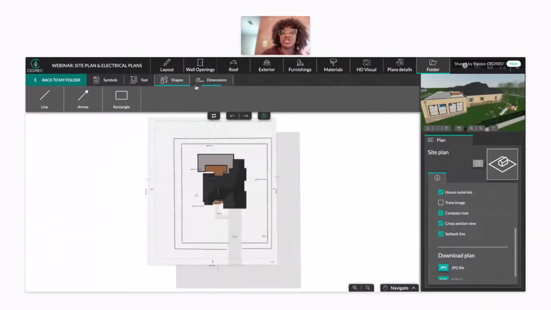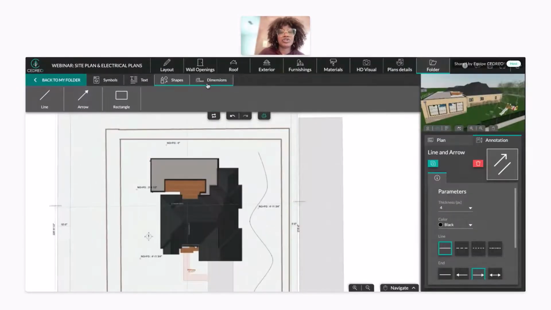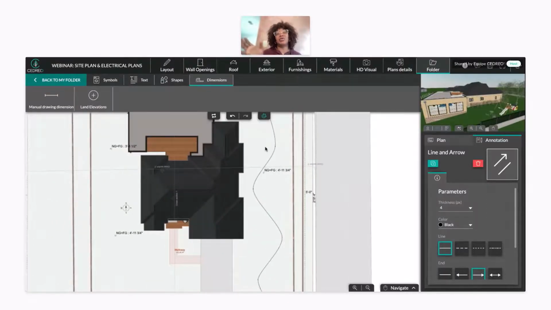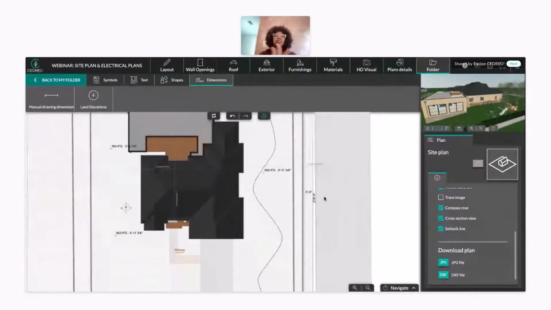However, you can use shapes and the same process of creating lines and curves to create a kind of typography, you all understand what I'm trying to say, and create this curve and then use the text or use your dimensions to add your land elevations for that indicator on your site plan. And then the same thing goes, you can print your site plan here, download it here, or this is going to be selected when you download your blueprints on your project information page.